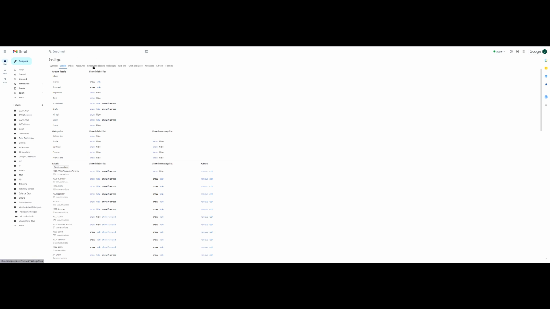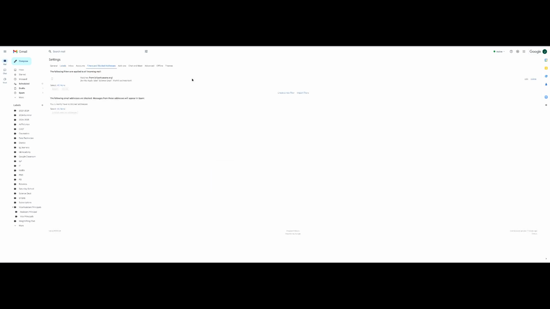Well, what you can do is actually filter those particular emails from that particular person or email address, right? So what you can do is under filters and blocked addresses, click on create a new filter.